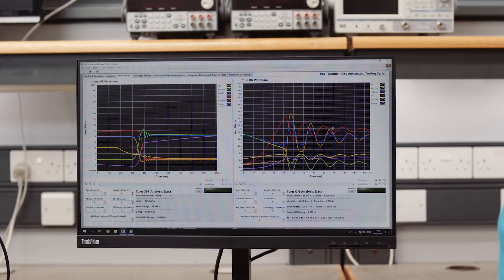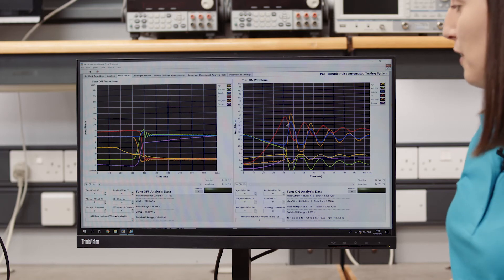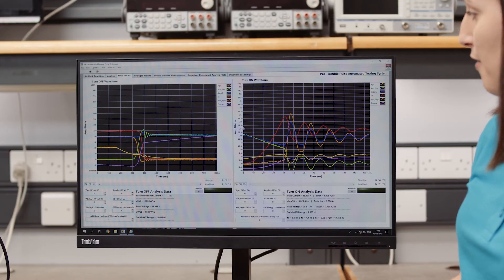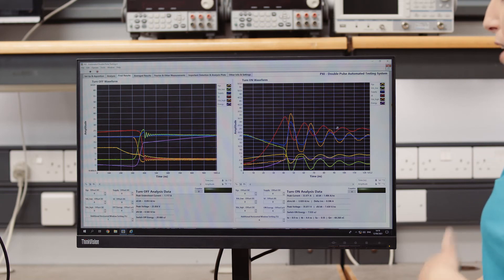What we will try to do is model as accurately as possible the damping of this oscillation and the frequency of the oscillation of both VDS high side and the current waveform. Specifically we want to model as accurately as possible the QRR area, which is this triangular area above the 25 amp steady state level of the current.